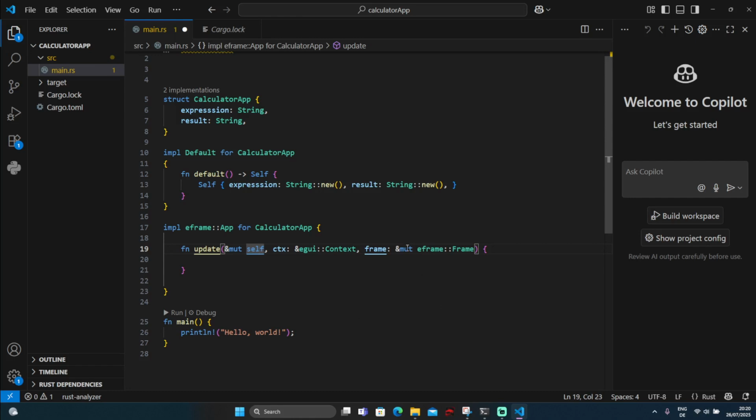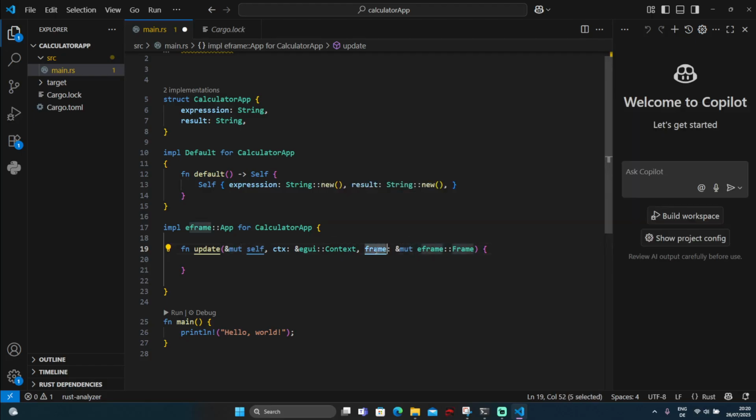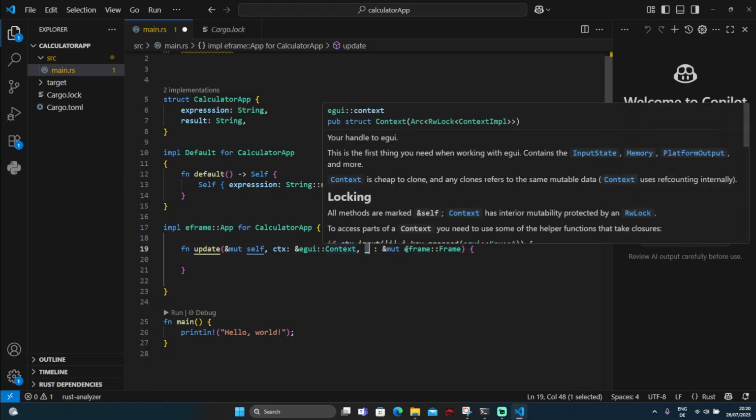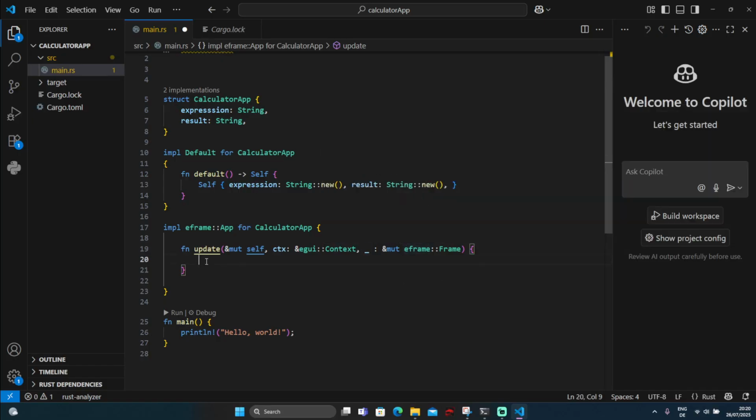And the last thing here is the mutable frame. We have used the frame here, but we can also use an underscore, because we are not going to use the frame variable in today's video. And what does underscore mean? It means the variable does have a name, but we are not going to use it. For example, the frame handles closing the window, setting the window size, setting the drag behavior, setting the app icon. All these things live inside this particular eframe variable, which today we don't want. So you see, this is automatically called.